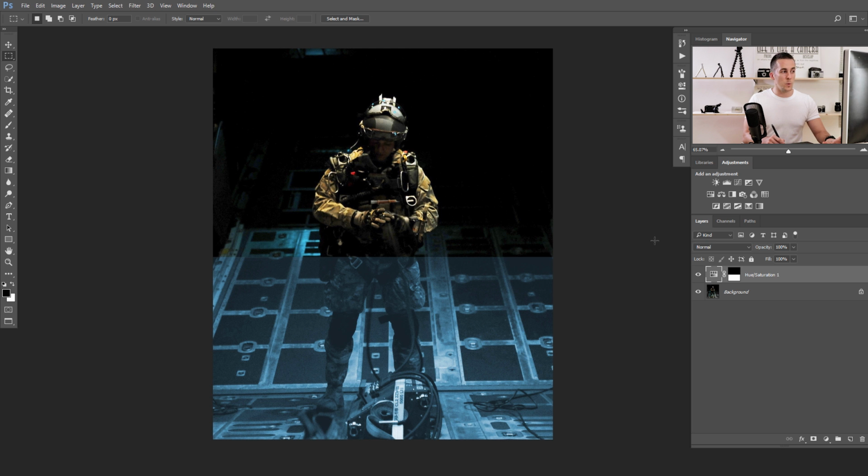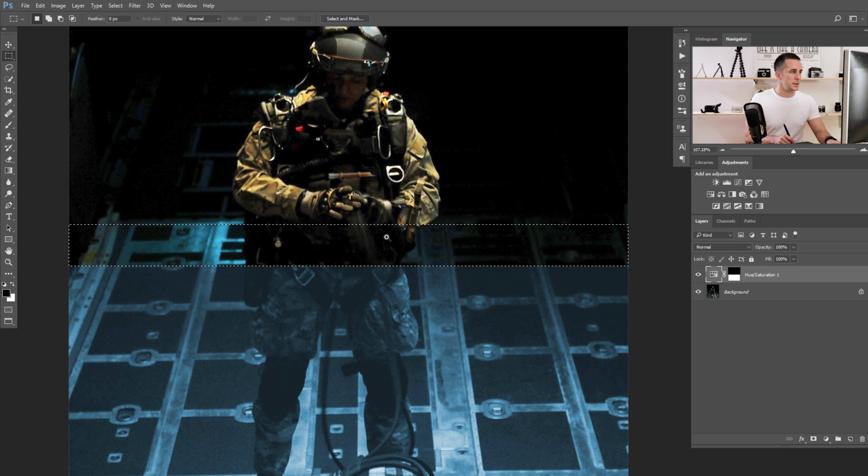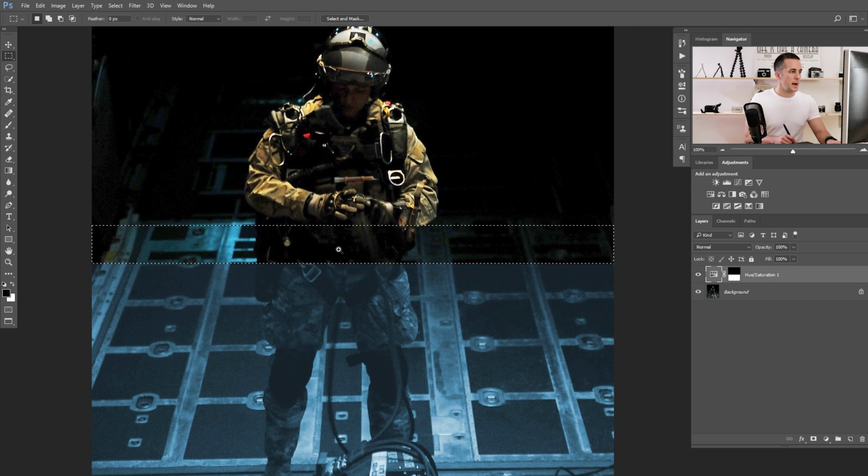All right, the next thing we want to do here is to choose the part that will be our water surface. So I will again use the rectangular marquee tool and I will just go here and choose some part that will be the water surface, maybe this part. If you want to move the selection, just press and hold spacebar and move it. All right, I want maybe this part, let me see. It's pretty good.